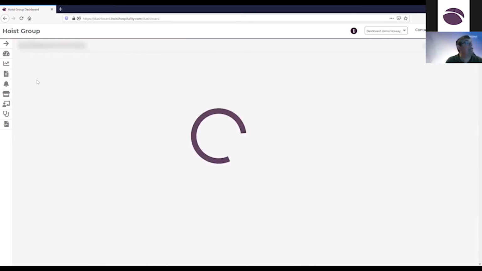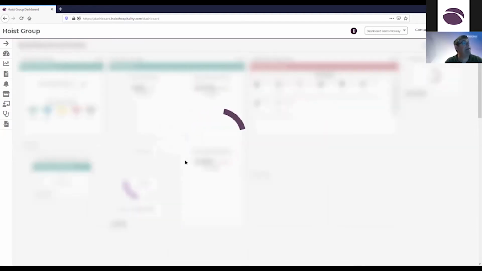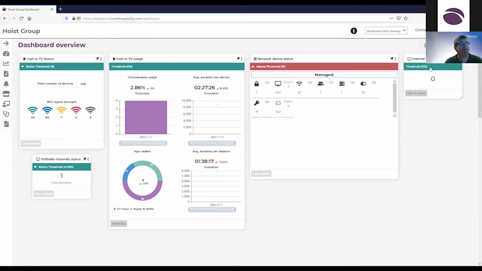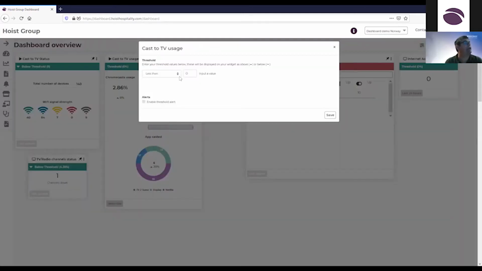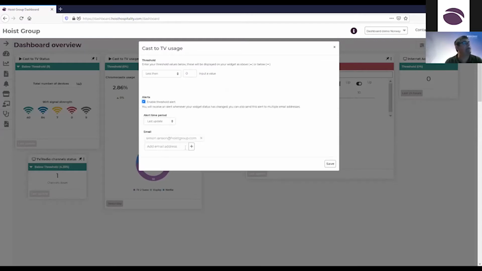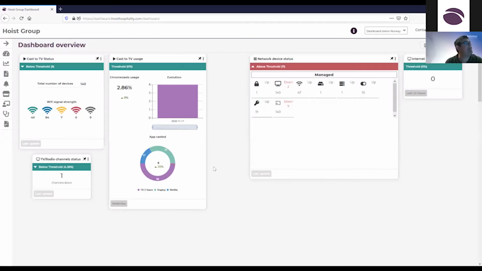In terms of the widgets themselves, they are expandable. What you see here is a range of views. This is called a simplified view. This is an advanced view. This is an enlarged view. And you can change your widget view by clicking on the 3 dots on the widget itself. You can also set and arrange alerts. As I said earlier, you can send to distribution lists of people within your hotel. So it's a very, very flexible tool.